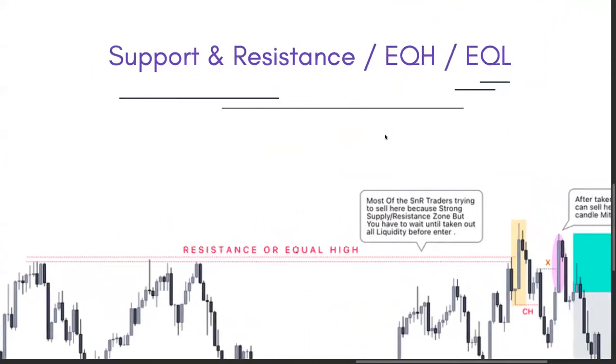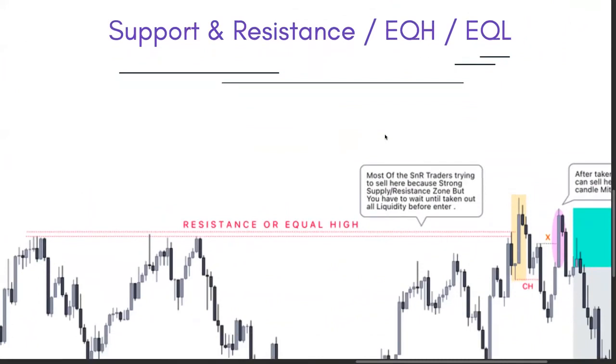First, identify the zone where most of the people are entering for a buy or sell, right? For example, here, this is our resistance zone, or you can say supply zone. People are buying here, correct? And people continue buying, selling here. Some people sell because this is a resistance, and when you see it break, a lot of people enter here for a buy. So this is technically a trap, right? Then what happens here? You have to wait for the liquidity to be taken out, wait for CHoCH, the inducement to be taken out, and then entry. Simple.